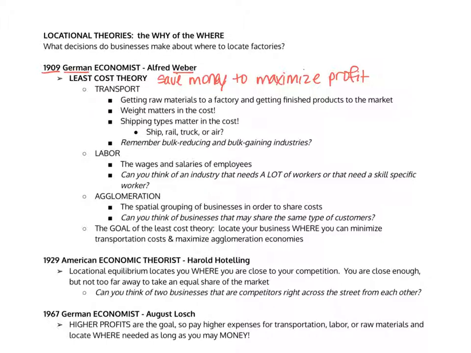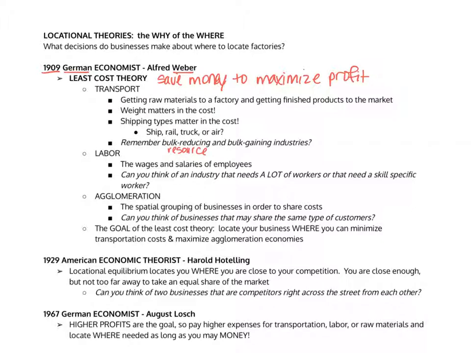One thing that you have to look at is transportation costs. So here's where bulk gaining and bulk reducing come in. Depending on whether you're bulk gaining or bulk reducing depends on how close or far you are from the market. If you're bulk reducing, you're going to be closer to what? The provider. The resource. Wait, is bulk reducing better? No, and one's not better than the other. Don't look at it like that. Wait, but how? Because wouldn't bulk reducing be better because your cost would be... No, you just locate close to your input, so you save transportation costs there.